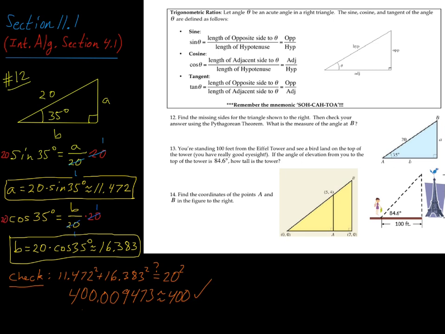The last thing we're asked to do is find the angle measure at B, and this is just a nice review of something else about triangles. For any triangle, the sum of all three angles has to come out to be 180 degrees. So this is 35 degrees, this is 90 degrees, so how much is left over? Well, 35 plus 90 plus what is 180? 55 would be the angle there. So here I'm going to draw a little angle symbol. The angle at B would have to be 55 degrees. Okay, great. So that's going to do it for question 12.